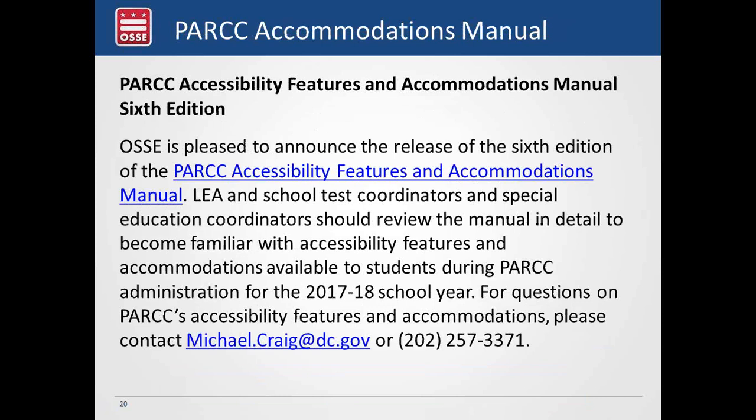And I know it's not the springtime yet, especially when we look at the 2 inches of snow on the ground this morning, but PARCC and Next Generation Science and all of those statewide assessments are just around the corner, coming this spring. This is just a reminder that the new Accommodations Manual from PARCC has been updated and is available online. This was released, I believe, last November, but I just want to make you aware in case you didn't know that the most recent version of the manual is available.